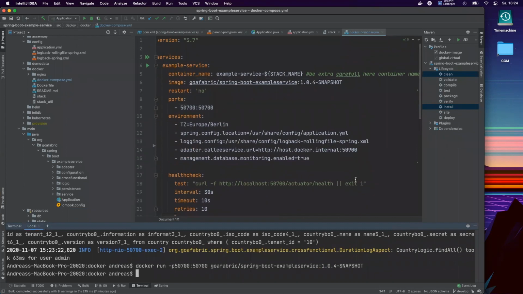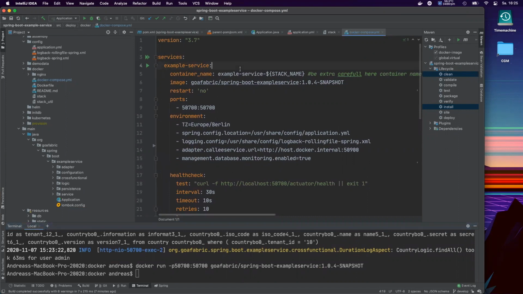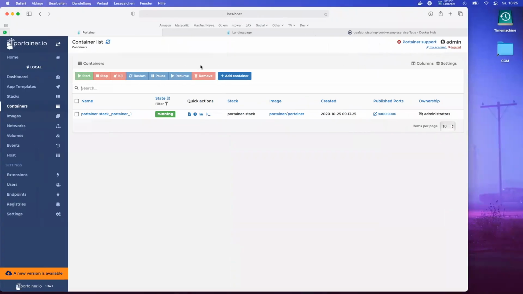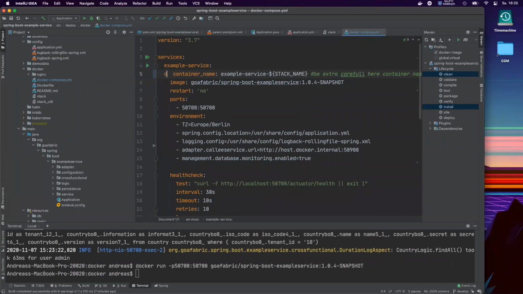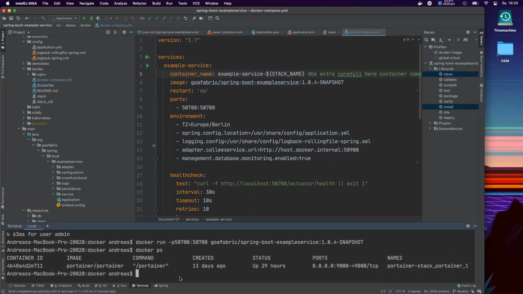So this is now a more complex example. You see here, this is the so-called Docker Compose YAML file, which has multiple sections. Of course, first thing, we have the so-called services section. We have the name of our service, which is example service. We have the so-called container name, which is displayed either here, or you can also say docker ps to show all running containers.